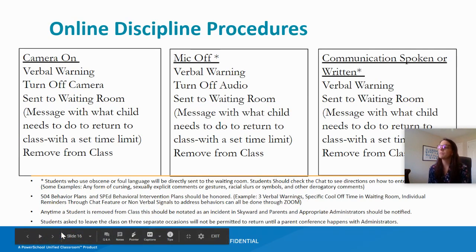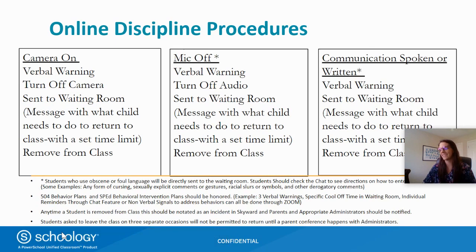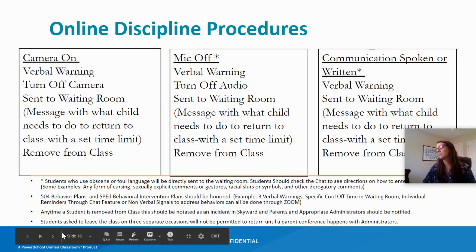So there are a few things that we can do, even through virtual learning, to help remind students of our expectations. We're going to practice and give students an opportunity to really understand the norms and work through them together. Our teachers will also give verbal warnings. They can turn off the audio and the camera to students. They can send students to the waiting room, but we will always make sure that we communicate with families and work with students to help make sure that our norms can be followed.